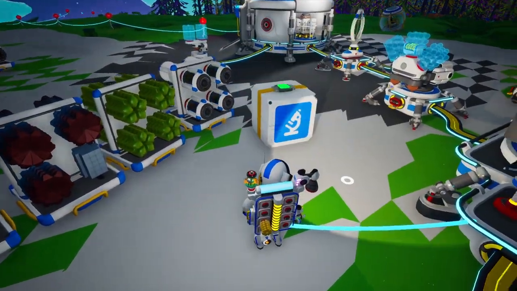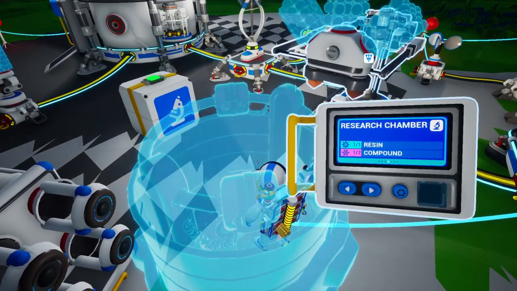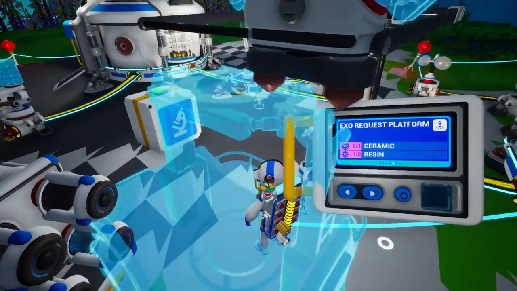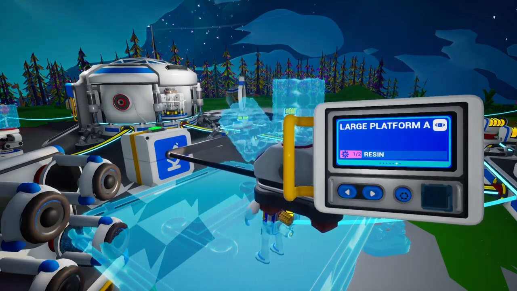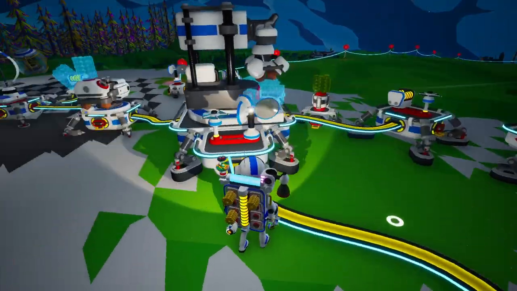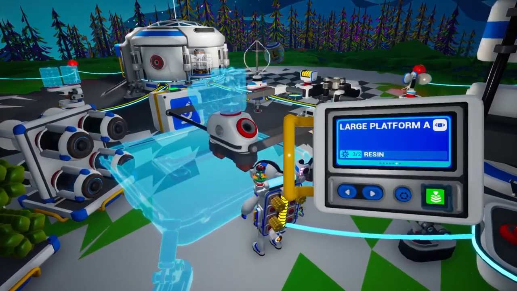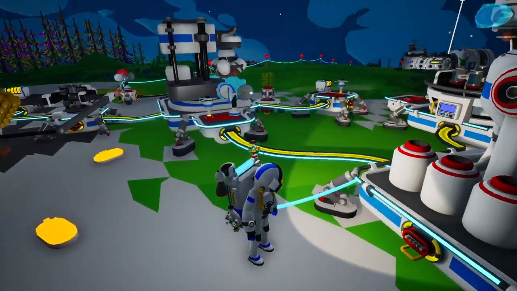Okay, you're done. And I think we are going to need a platform for you to sit on, so let's print that. Exo request platform. Not sure about that. Large platform A needs two resin. Okay, print that up. Now we'll have a research chamber.